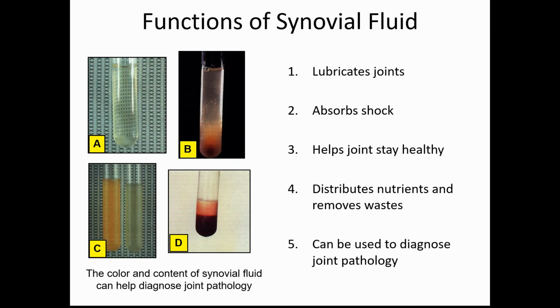We can learn some things about synovial fluid if we draw it out of a joint. It helps to lubricate the joint, helps absorb shock, and helps to feed the joint. Hyaline cartilage is avascular, and it's really, really thin, and the only way it can get its nutrients is through passive diffusion, which is fairly slow. If it was very thick, it wouldn't be able to get nutrients to those underlying areas in enough time to keep it alive. It's very thin, and it actually gets its nutrients from the synovial fluid within the joint.